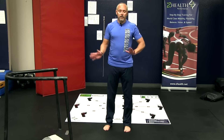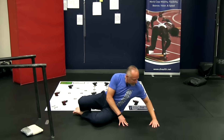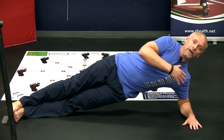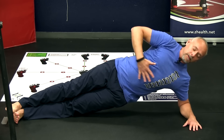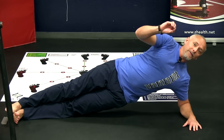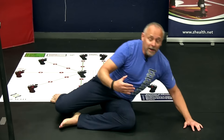Now go back to the floor, get your stuff out of the way, and repeat the plank on the weak side to see how it feels. For me, it feels a ton more comfortable. One of the reasons this works is that the hip musculature and core muscles need good information from your feet — because when we're walking, the nerve endings in your feet are telling the rest of the body what's going on. This is why this is such an important and easy exercise. It should dramatically improve your ability to do planks and any kind of core work. So if you're doing this in the gym, in your warm-ups and between sets, think about your feet, get your shoes off, learn some good foot mobility, apply it, and you should see some amazing results.